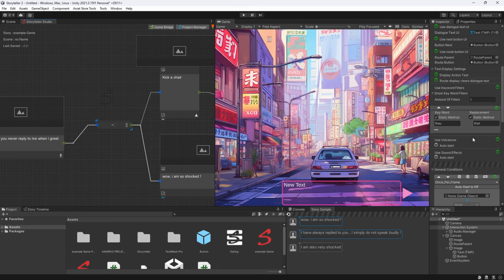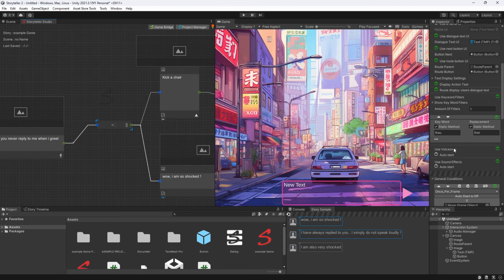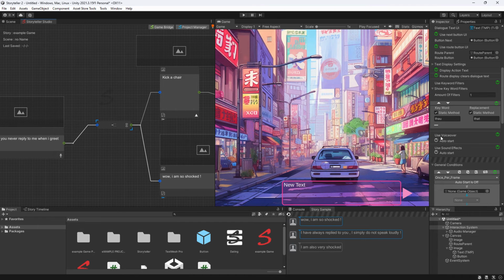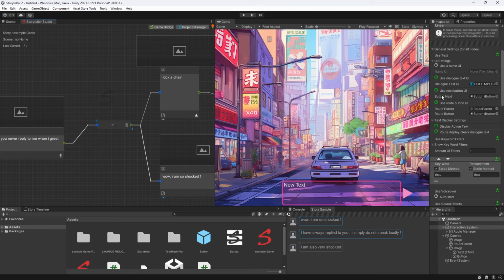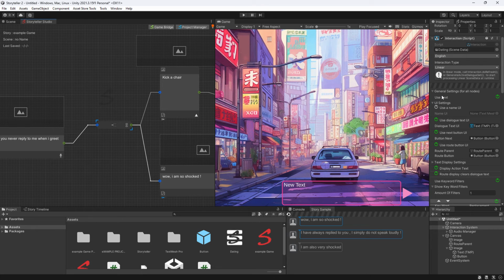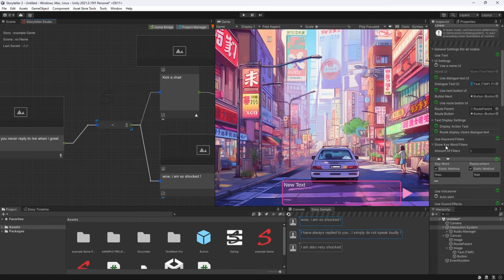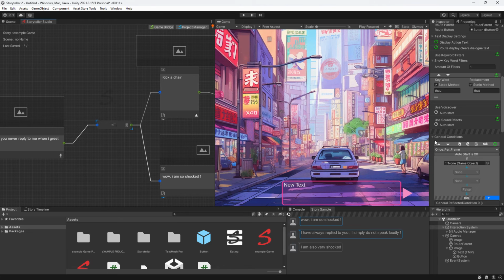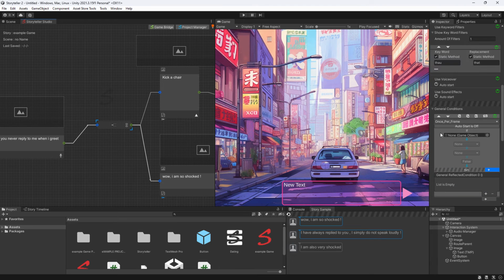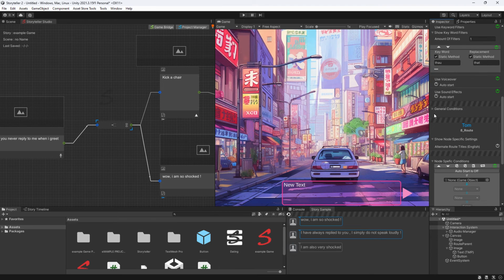And then another thing we want to do is add some route options, because when the route buttons are spawned, if we don't, so actually I should go to it first. Let me scroll down here, find this thing. So general conditions.